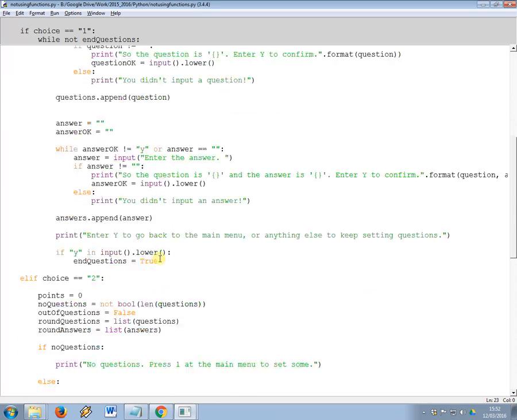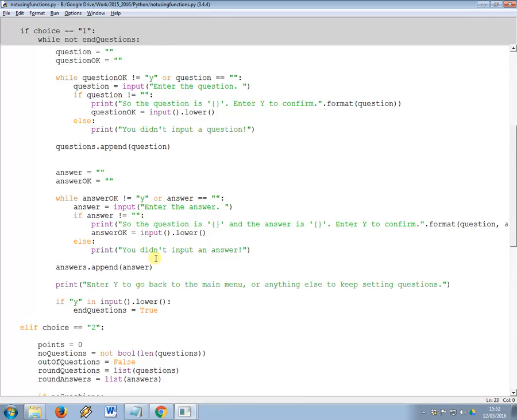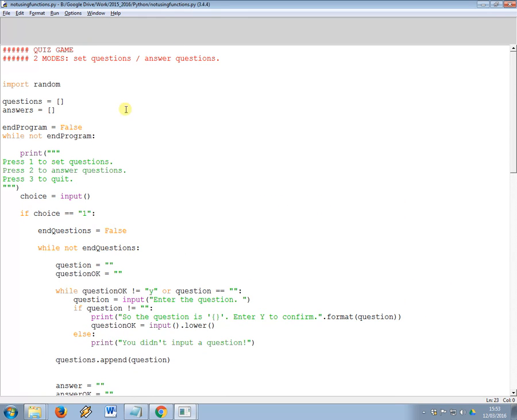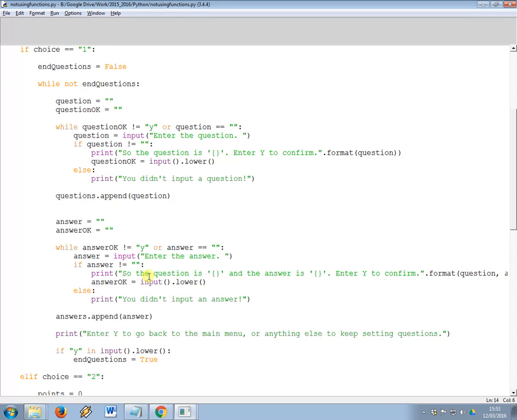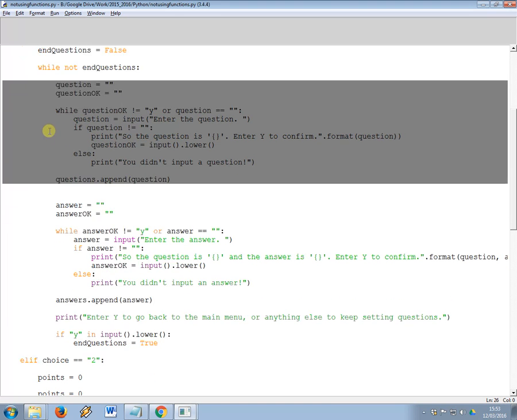So what I'm hoping to teach you at the moment is that this program in its current form is a badly written program. Okay? There's several reasons for this. It's quite hard to understand. I haven't put any comments on. The only thing I've done for readability is perhaps naming my variables sensible names and spacing things out. But you can see that there's quite a lot of repetition. These two blocks look very similar, don't they?